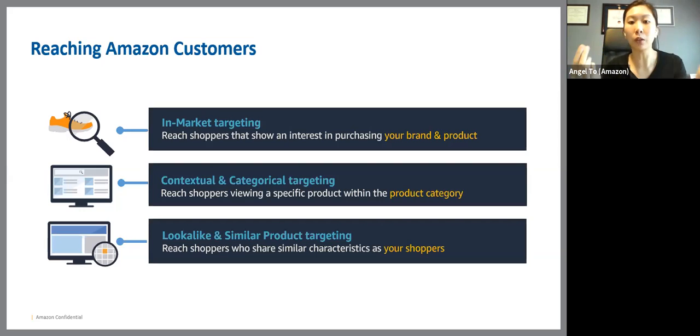The immediate opportunity is that you can learn about who they are. So maybe they could be parents, they could be travel enthusiasts, millennials, for example. But then from there, you can take all that data and take it one step further and use it for either in-market targeting or contextual targeting. So being able to think about, oh, okay, millennials could be a great customer segment that we can go after, and we can now expand our reach there beyond the product shopping signals that we talked about earlier.